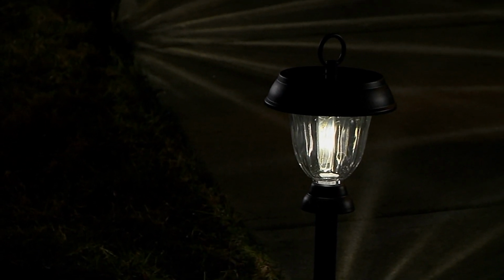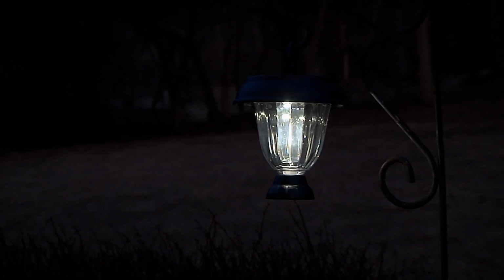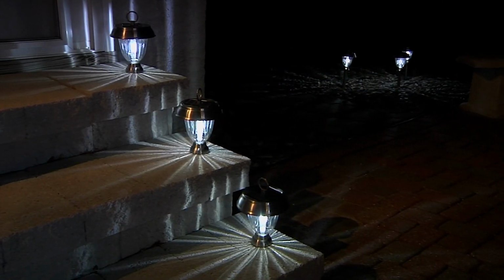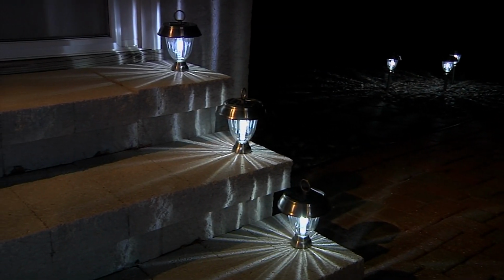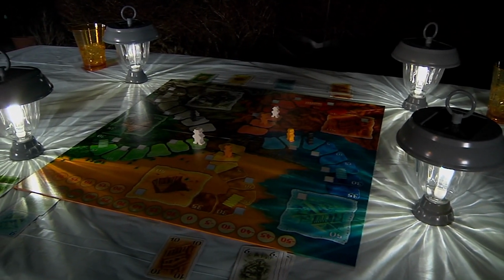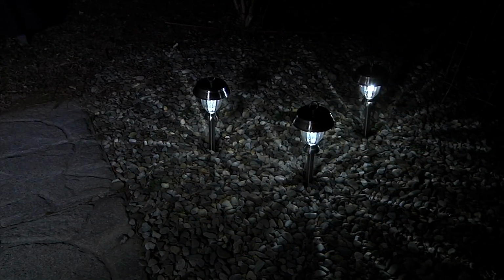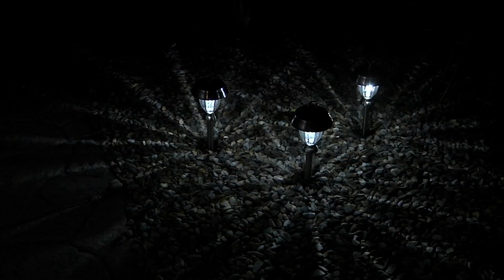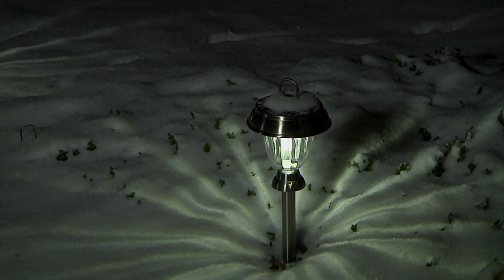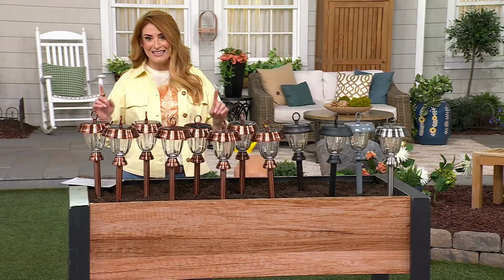Okay, my pick of the show. Having illumination to your outdoor space adds a lot. It adds curb appeal, it adds safety, visibility, not just for you, but for your guests as well. It adds a wow factor. It looks like you spent thousands upon thousands to have someone come out, dig up your garden, dig up your gravel, dig up your driveway, lay down lines, and professionally installed these gorgeous, gorgeous lights. But no, that's not the case.